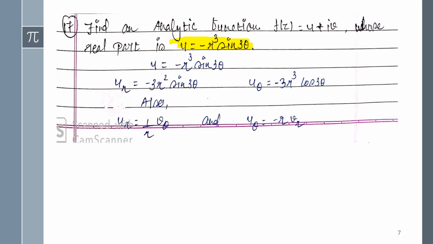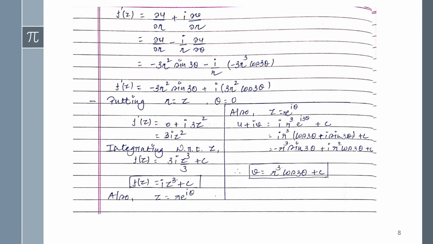ठीक है, and then after I'm applying f dash z, यानी कि del u by del r plus i del v by del r, and here you have to apply its CR equations. So मैंने यहाँ पे उसका अप्लाई किया है, because see this one will be the case 1 only, because in the equation it's given real part, and real part यानी कि the equation will be solved by using the first case only. Okay, so these equations we will write from the case 1 only. So here you have to change into the CR equations.